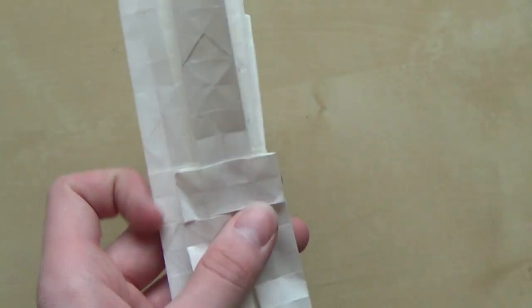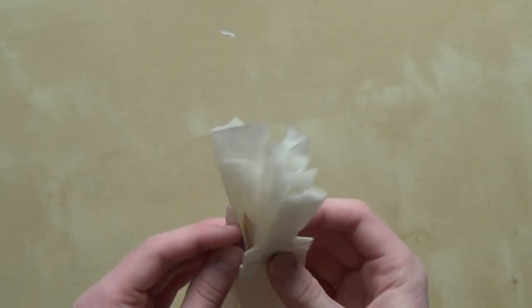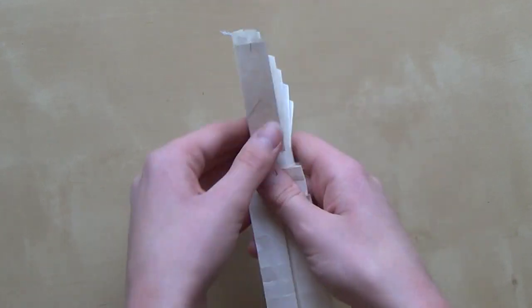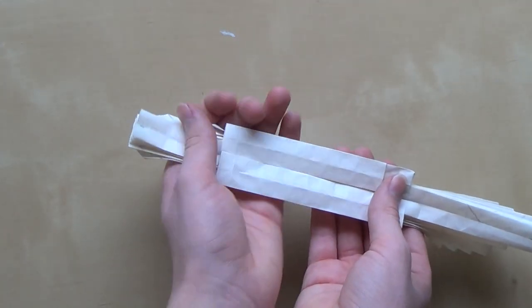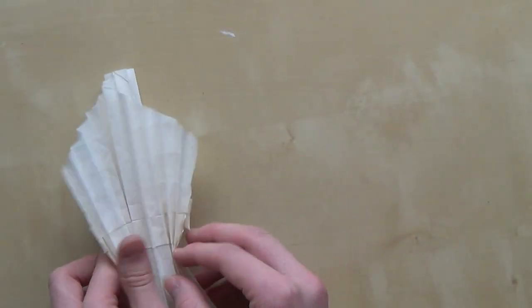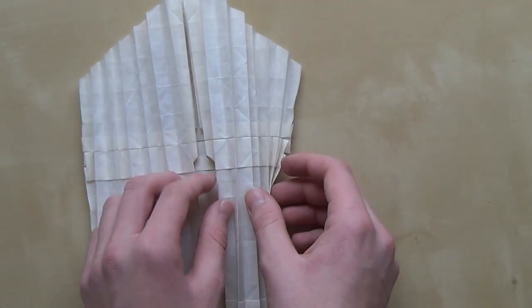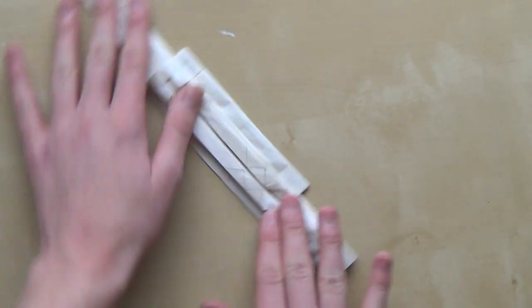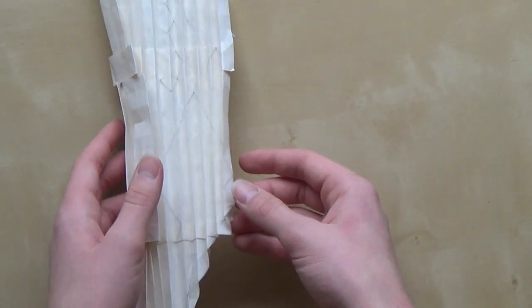Okay, so I'm just going to zoom out to show you how it looks. So it's supposed to look like this. As you can see, fan pleats everywhere. If you look from behind, it looks like that. Flaps in here.